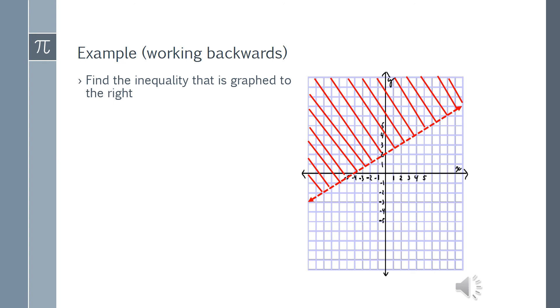What we need to find is the slope and the y intercept. The y intercept is 2, so I know at the end it's going to be plus 2. If I take a look and find the slope, the slope seems to be going up 1 and over 2 each time. So that slope is 1 half. Therefore, my inequality here is y is greater than 1 half x plus 2.